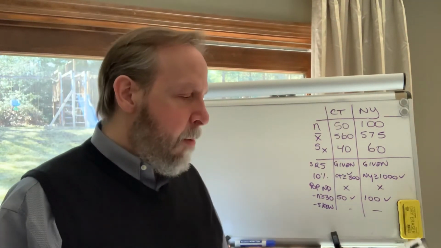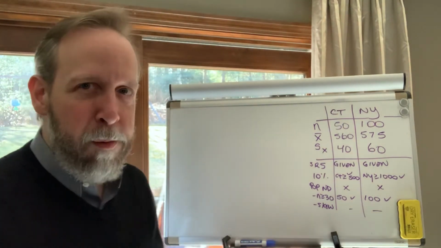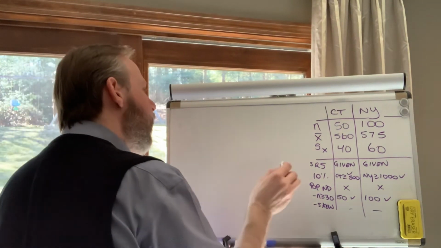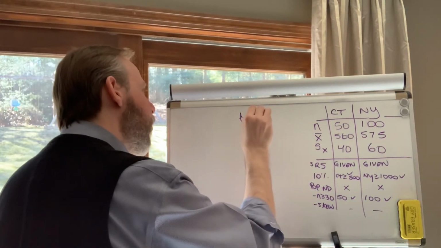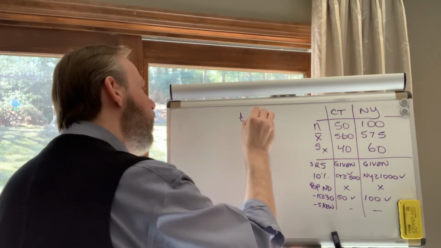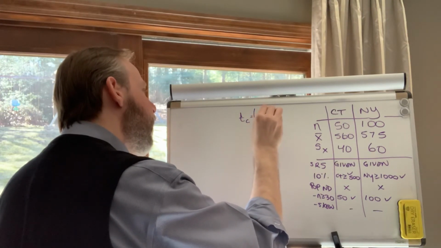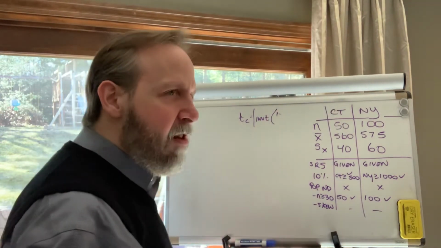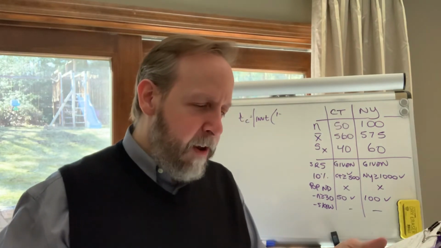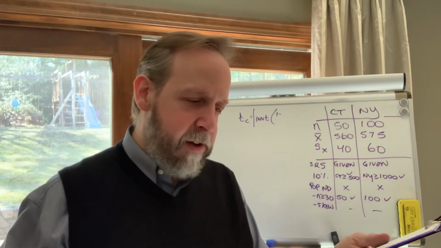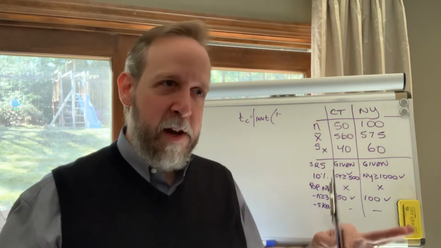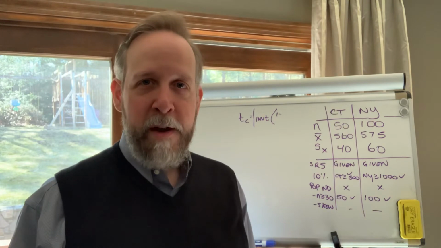Okay, moving on to our actual equation now. Well, before that, I've got to find one more thing. What do I have to find? The critical t-score. What is critical t? Now, again, you can use your calculator directly, but critical t is the absolute value of inverse t, parentheses 1 minus, I think I said 95%, but if I didn't, let's say it now. We're trying to build the 95% confidence interval for the difference between the populations of Connecticut and New York in terms of SAT math scores. Okay.